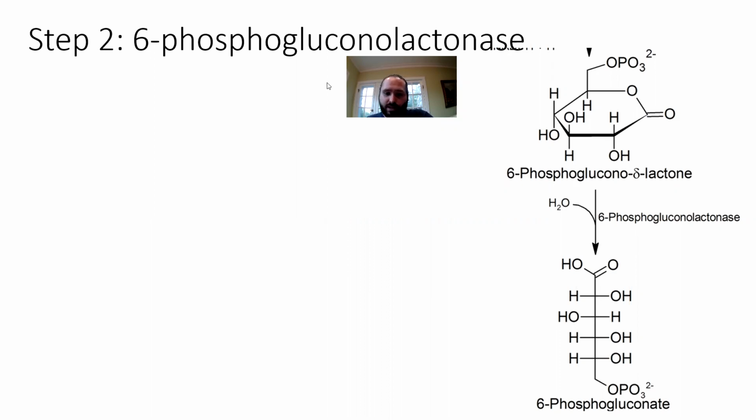Now, let me ask you this. If I were to radiolabel the oxygen right here, would that oxygen end up in the carboxylic acid OH, or would it end up in the alcohol OH? I think alcohol OH. That one is closer to the phosphate, but I don't know. Yeah, you would be correct. Yep, the alcohol, the penultimate carbon.